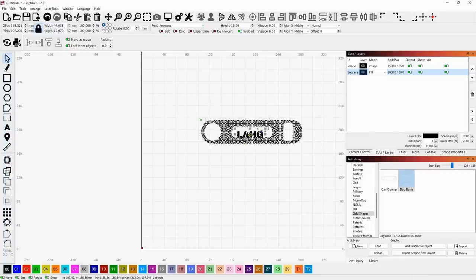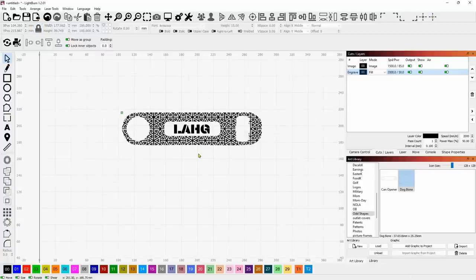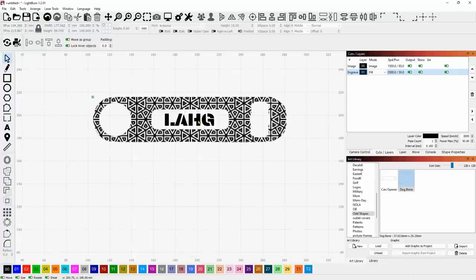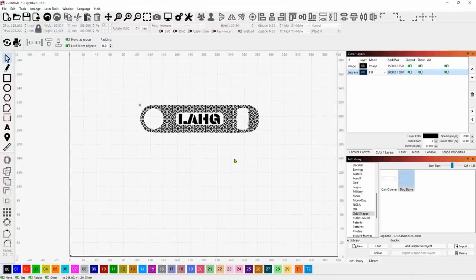And now with that selected, I'll hold shift again, select the outer and click the bullseye one more time. And now I know that that's perfectly in the middle of the job. That is how it's going to come out. Maybe I want this a little bigger, so I'll select it. Now, if I hold down the control key and grab any corner, it will scale proportionately exactly in the center. And I think that would make for a good looking bottle opener. What do you think?